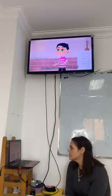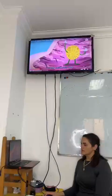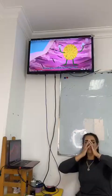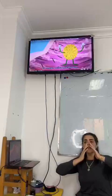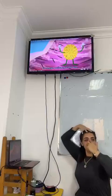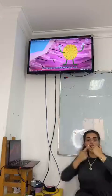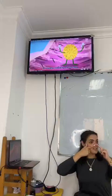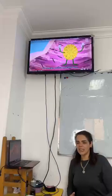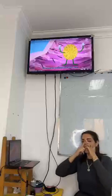Sneezing is your body's natural reflexive way of getting rid of something irritating inside your nose. So there is something irritating inside my nose and I need to get it out. Our nose is going to send signals to our brain, telling the brain that there is something strange here. Then the brain is going to send another signal to the nose with a message: okay, nose, you have to sneeze now. So you are going to sneeze as a reflex action. It's an automatic action for what gets inside your nose.